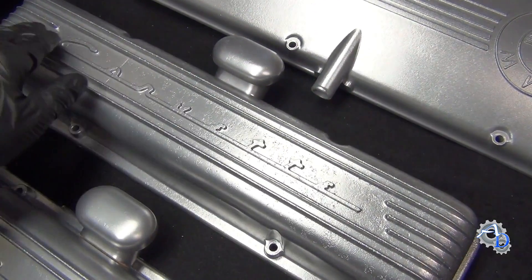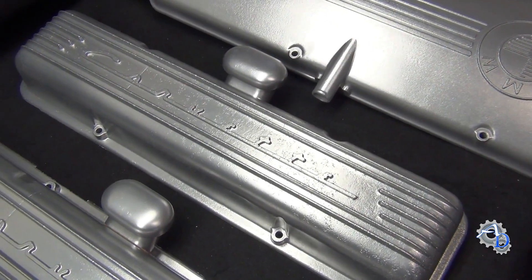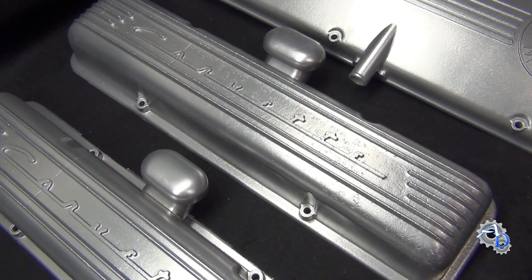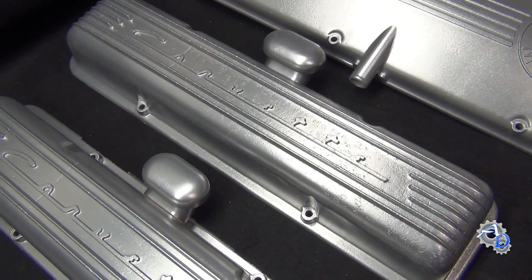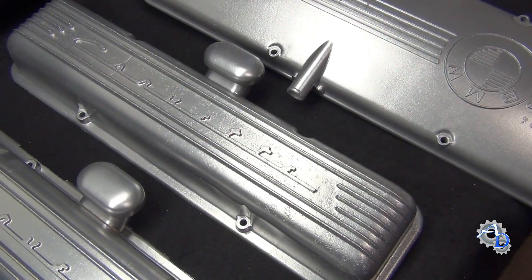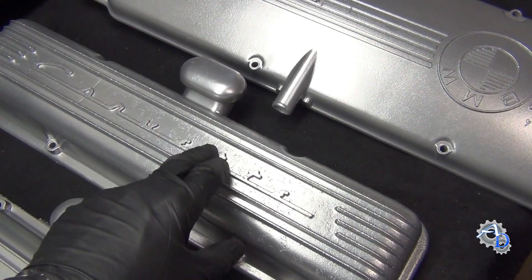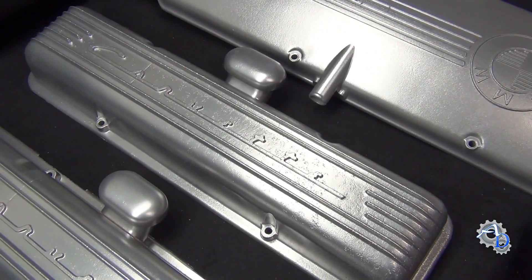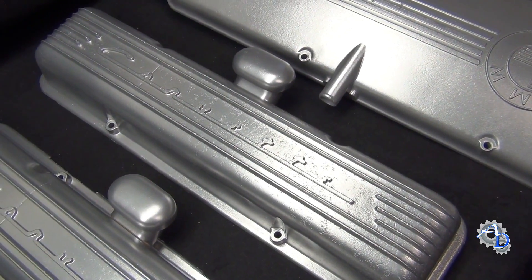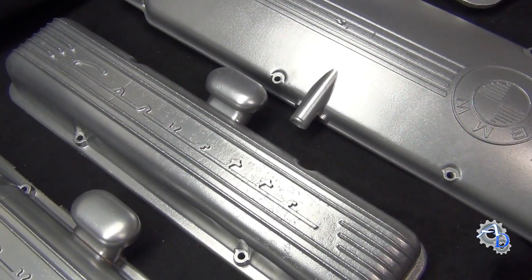Now you notice here this has a lot of pitting in it. This is the one that had the white corrosion on it — they also call it white rust. And underneath white corrosion, a lot of times what you'll find is black corrosion. That black corrosion, like the white corrosion, is really easy to remove — it's like a surface powder. But underneath is a black corrosion that's always down inside voids or pits in the structure of the casting itself, and it's extremely hard material. It takes quite a bit to blast that stuff out just to get the abrasives down in those voids to remove it. Otherwise you're going to have black spots all over the place.